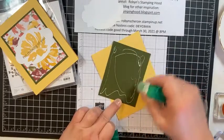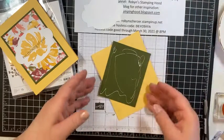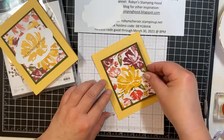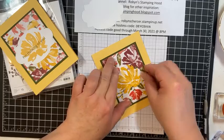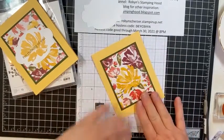And oh, the other thing that has sold out, remember I've been talking about the in colors for the last couple weeks. If you love the Rococo Rose, it's done. Like, there is no paper left. It has sold out. They might be getting some in, but I'm kind of thinking they will not.